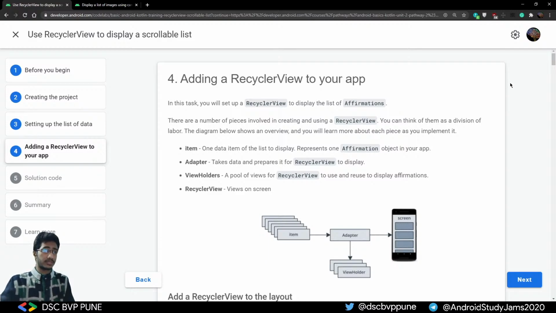so it can create memory hogging and some primary memory problems. What the recycler view eliminates is that it can reuse the views and the view holders for the items that are scrolled past the screen, that are not visible to the user. So it can deallocate the resources from those views and then reallocate them to the new views coming into the user's view as the user scrolls through the recycler view. This is the main difference.